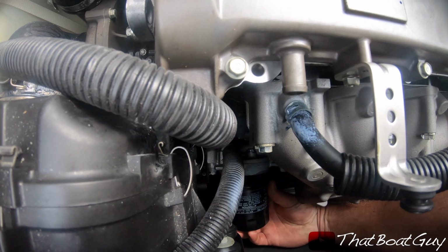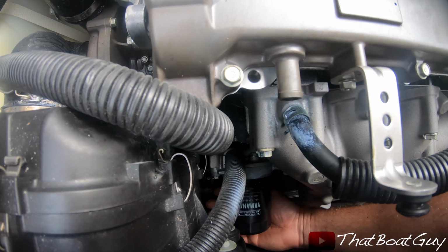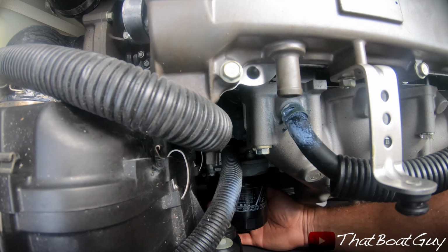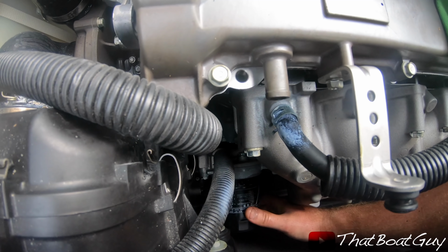Now I'm installing my new oil filter. And basically you just want to put this hand tight. You don't have to really crank this down with a wrench.